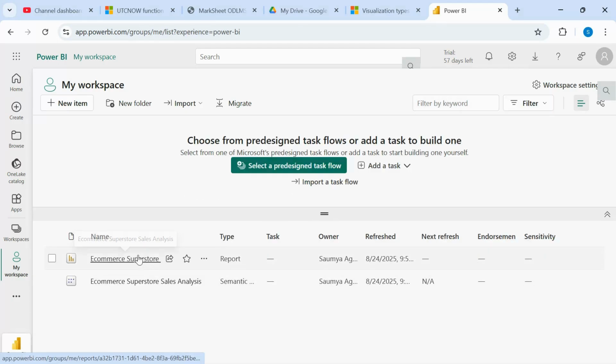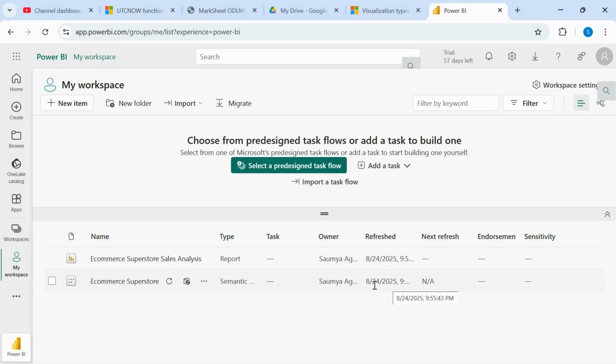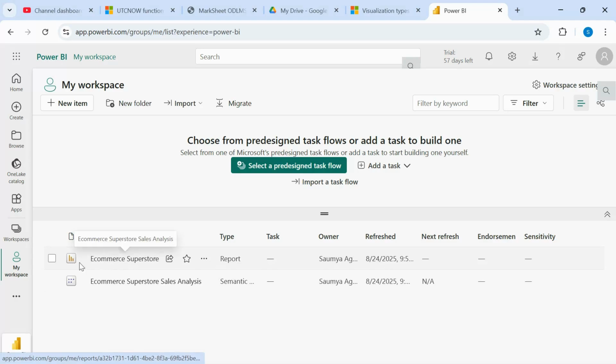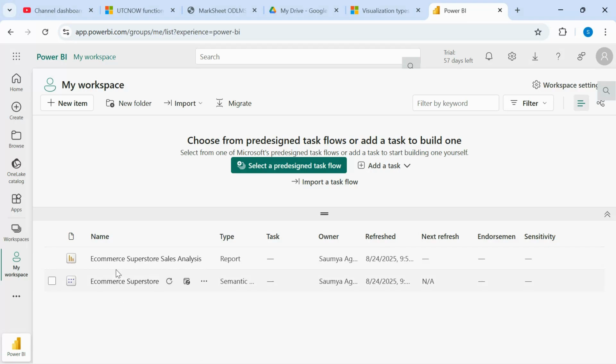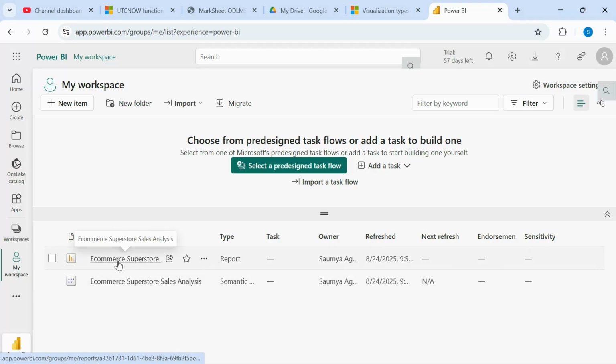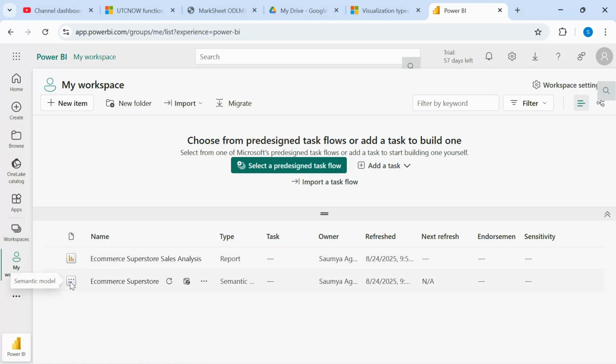Here you will see who is the owner of this report and when it was last published or refreshed, right? Now you will see two items. I have published only one thing, but why is it showing two? The first one, where the yellow vertical lines are, is my report. And the second one, where the blue dots are, is my semantic model.